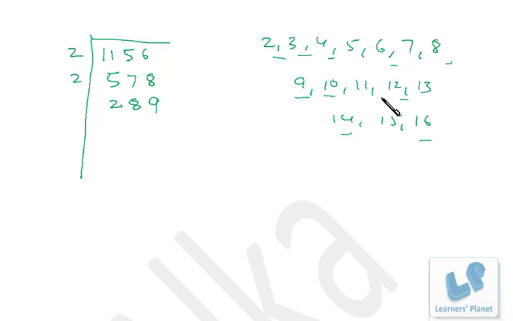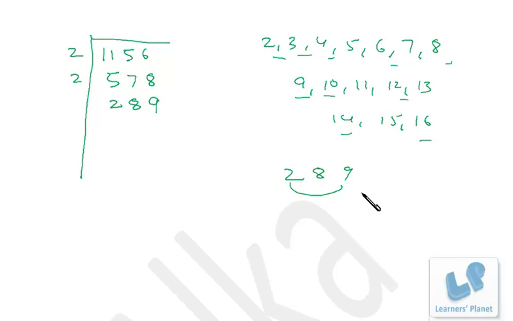Now let's check by 7. 7 fours are 28 and 7 1 is 7 and 2 is remainder. That means this number is not even divisible by 7. Let's check it by 11. So what is the divisibility rule of 11? Add the alternate numbers, that means 9 plus 1 is 11, and subtract this. So 11 minus 8, we are left with 3. That means we are not having 0 or 11. That means this number is not a multiple of even 11, right?